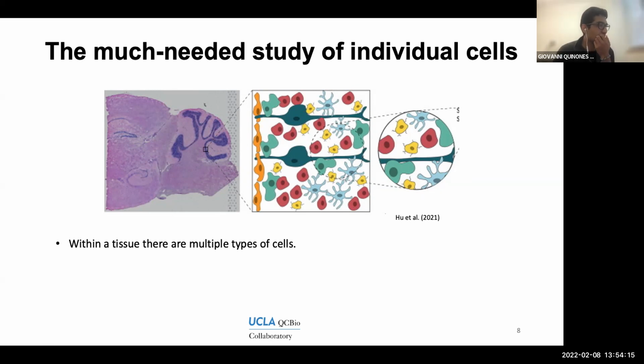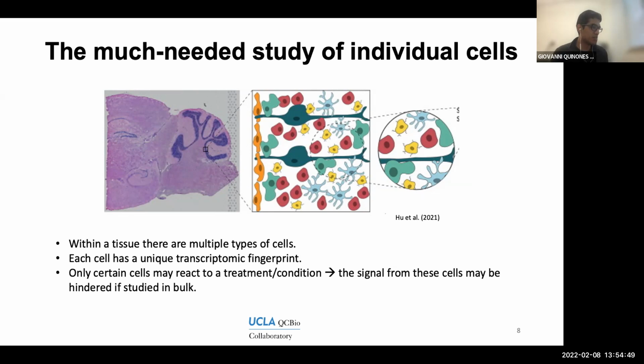That would be the main motivation for single cell analysis: within a tissue, we can observe multiple types of cells, each one being highly specialized. Each cell has a unique transcriptomic fingerprint. That means that, like I mentioned, the genes that are getting expressed and by how much they're getting expressed will also be unique to individual cells.